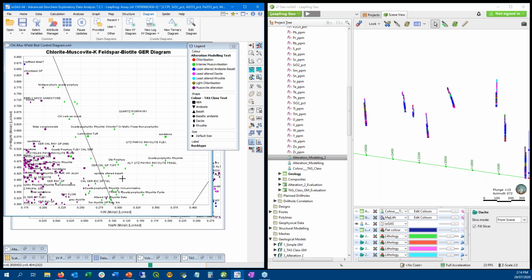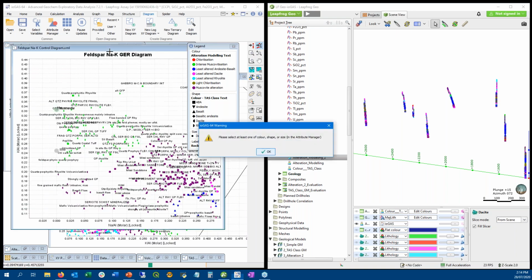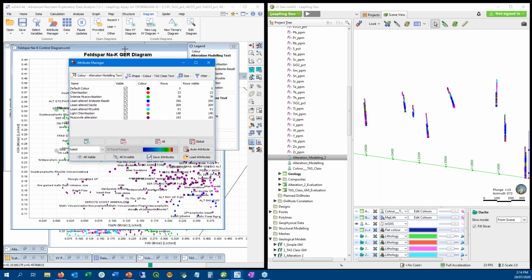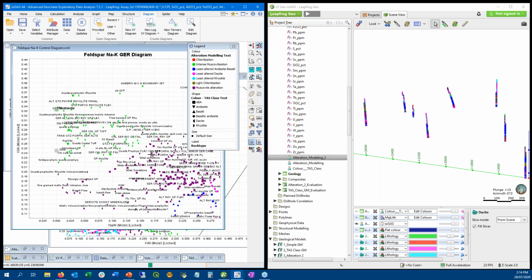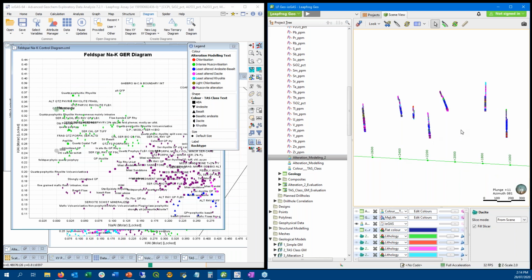And linking it back to log geology and using a combination of not just one molar element ratio diagram, but multiple molar element ratio diagrams, you're able to identify processes, and then you can refine your classification more, and then see them being reflected in Leapfrog Geo in real time, and update your alteration modeling in real time as well.